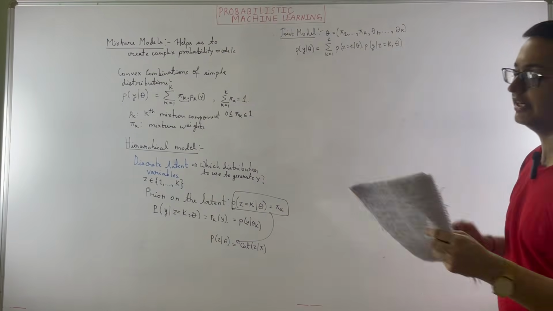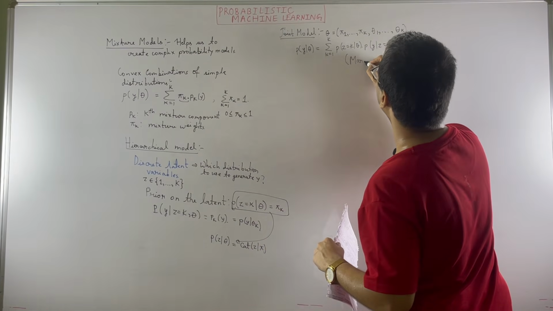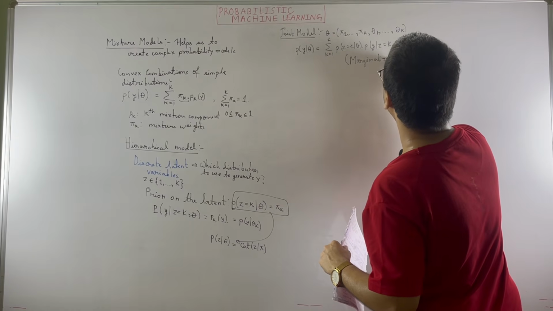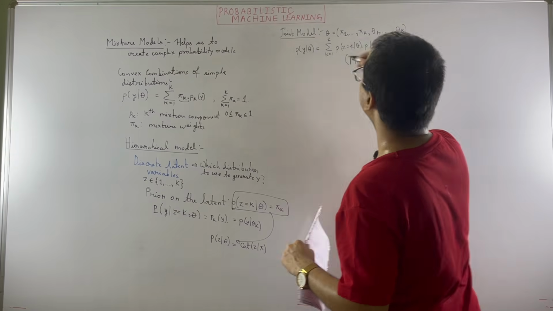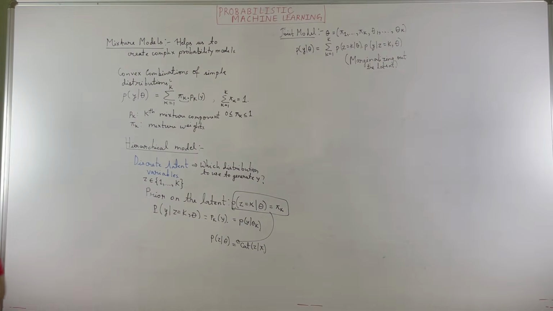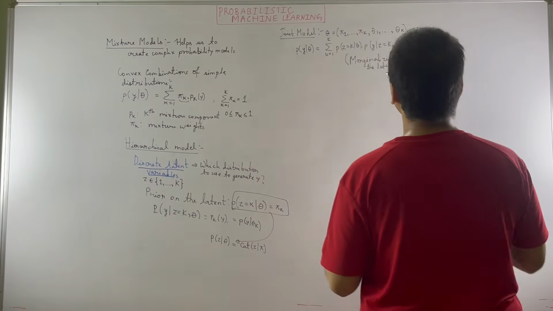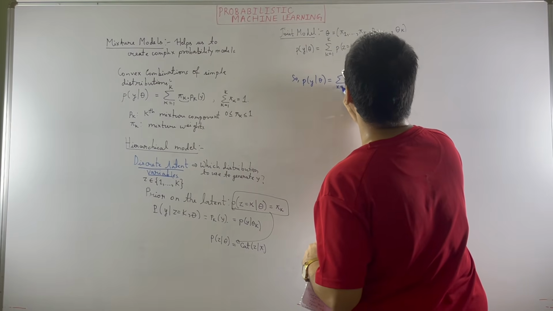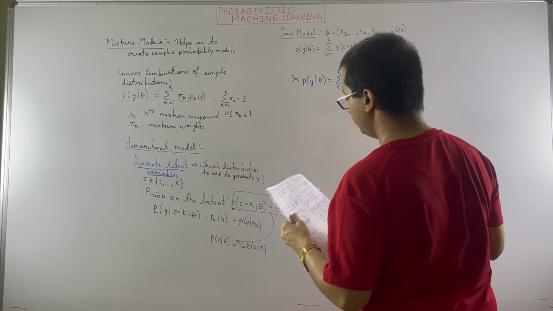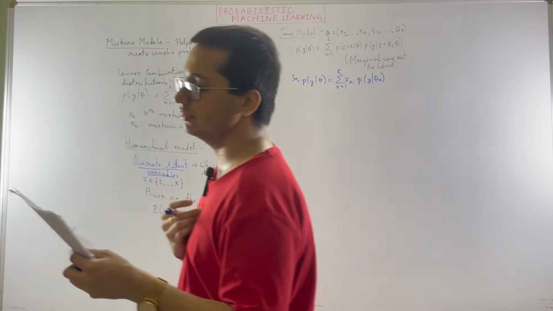Here we are marginalizing, right? We are taking a convex combination, or you can say we are marginalizing out the latent, right? And this equation intuitively also makes sense, correct? All right, so this we have written. So P of y given theta is basically the summation over small k equal to 1 to capital K of pi k into P of y given theta k. So this is clear? Okay.